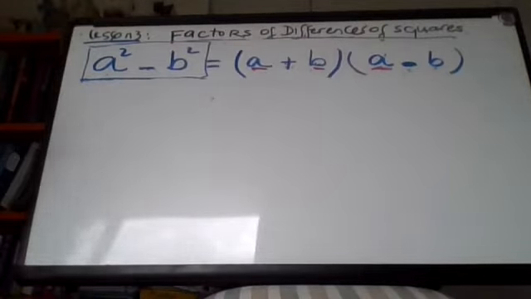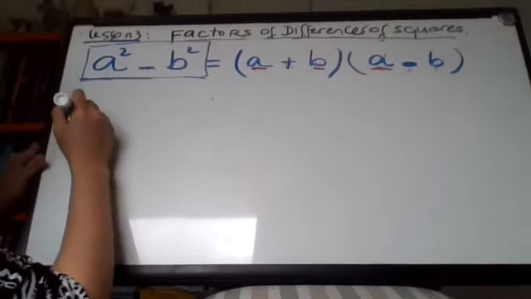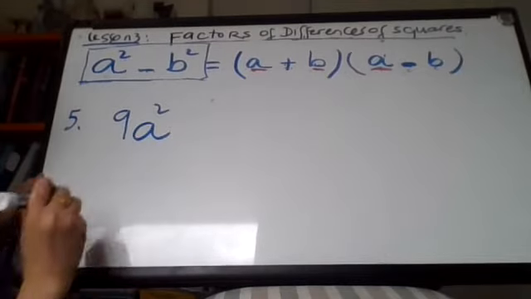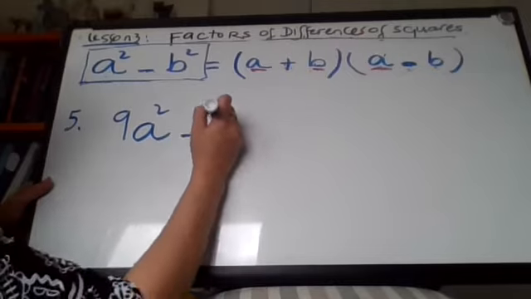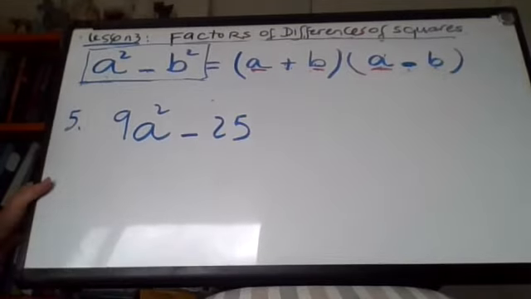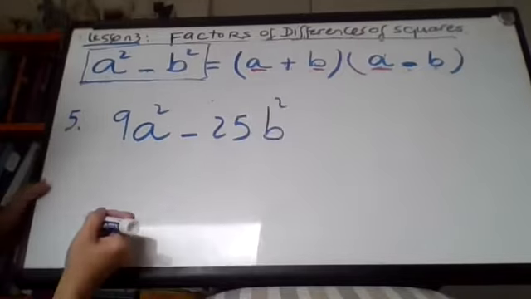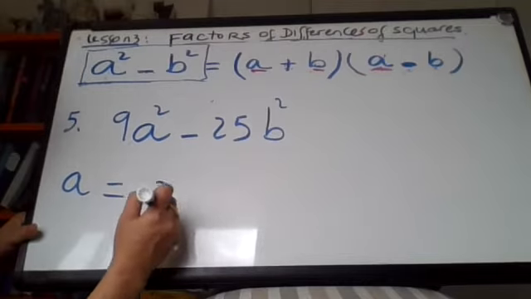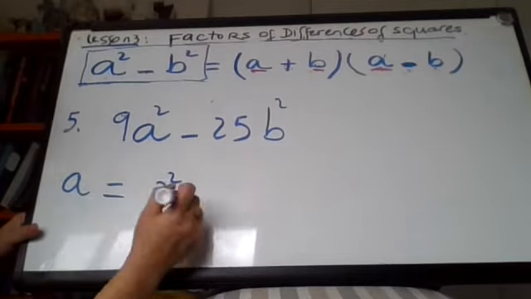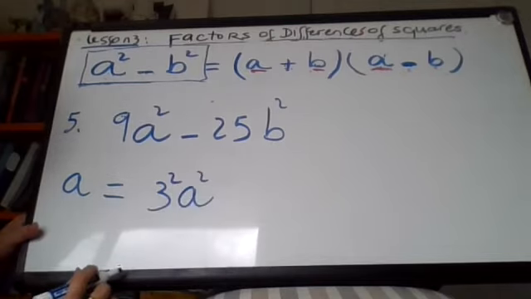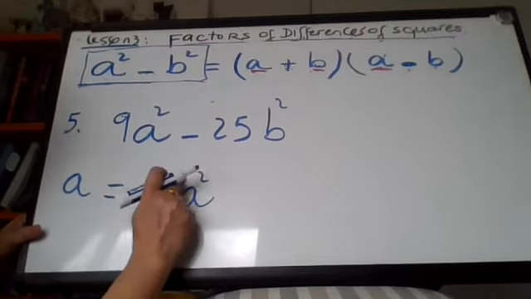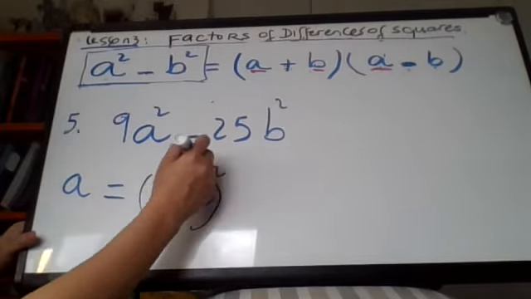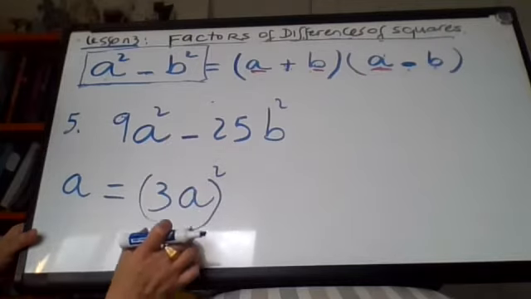So for example, let's say I give you 9A squared, I just give you a hint, I don't have to do all of them. If I asked you to factor this expression, minus 25B squared. So what is your A? You know what's your A. Your A should be 3, right? 3 squared is 9. This is A squared already. So you can put them in the bracket and put one square outside instead of putting both of them like that, right? So this is your A.